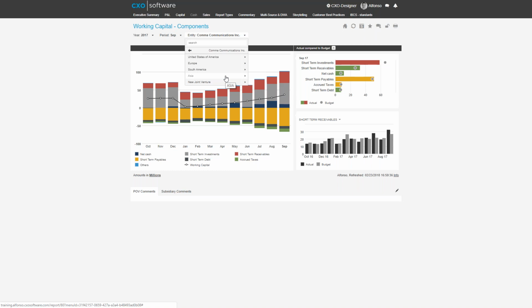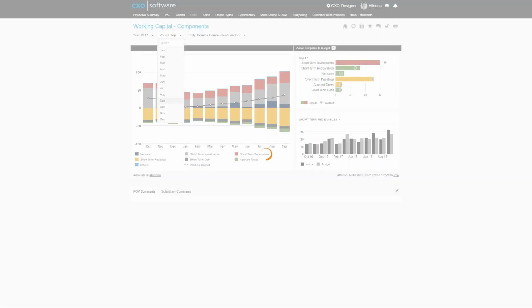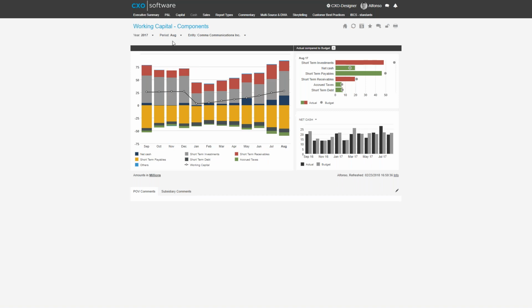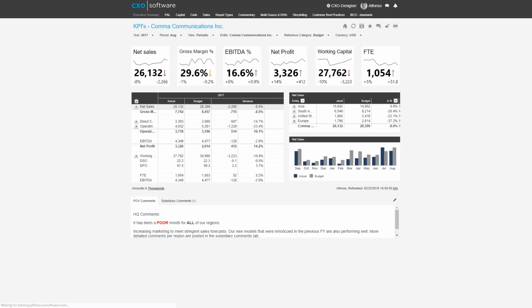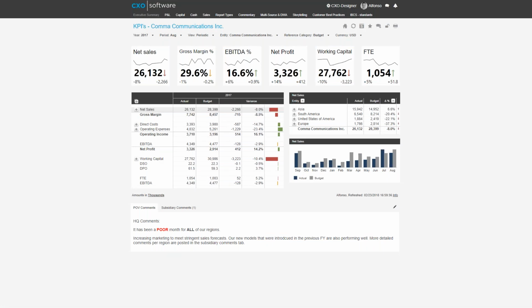And of course, it's taken the security, so therefore me as an individual user would only be able to see the data associated with what was prescribed to me by the security settings within Essbase. And of course, I can actually change that view. So if I wanted to go back to August, I can look at August by just clicking the button, and now I'm looking at the August period. I can go back to my home page by hitting my home button at any time. You can set an individual home page, or you can actually set one globally for the organization to always look at if there's some KPIs that you wish them to see on a regular basis.